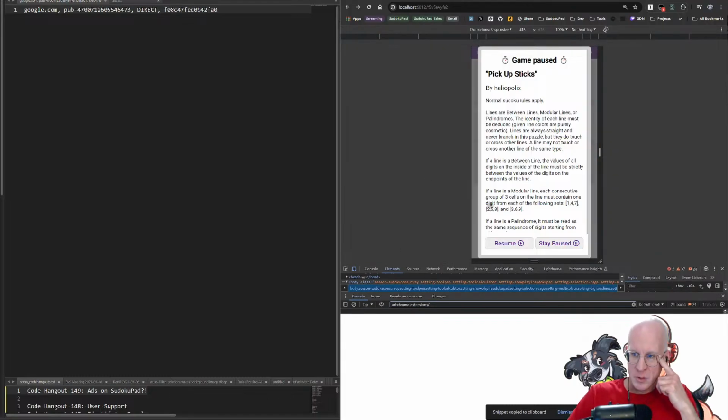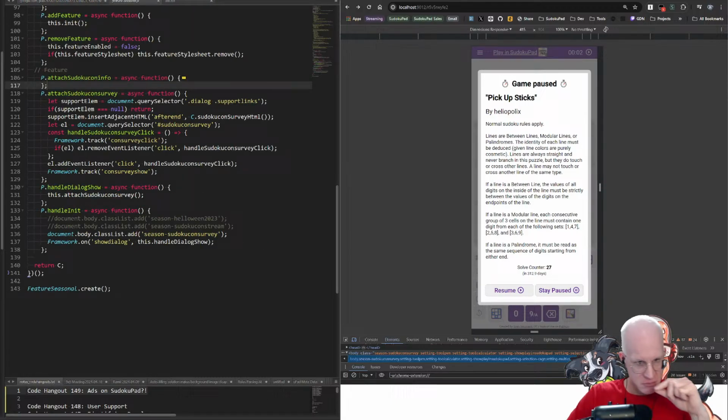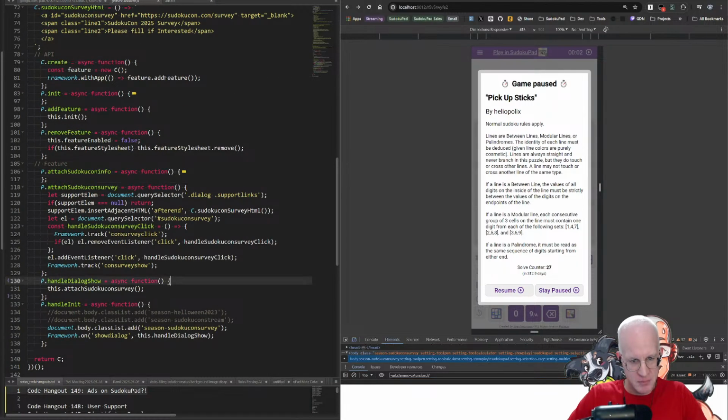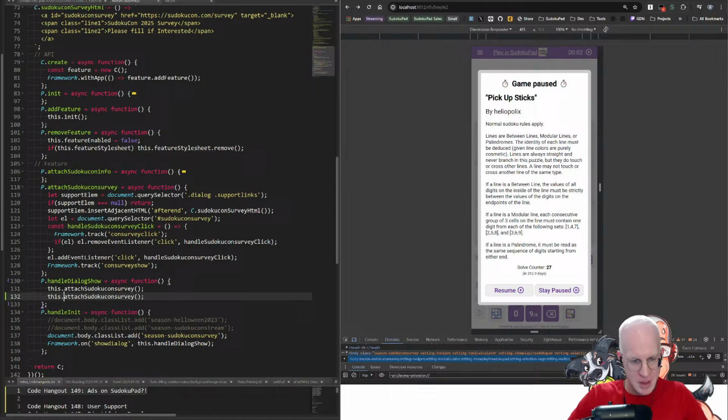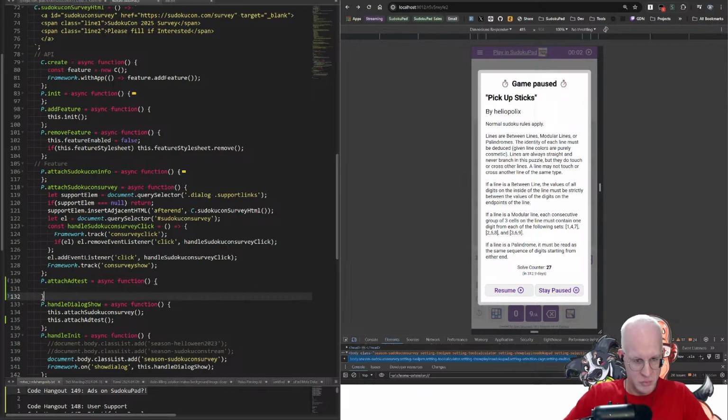For that to work, I probably want to use the same code as we did for the survey under seasonal, just because we have some mechanisms here. So if I say attach ad test, and then I'll say p.attachAdTest link function, boom.